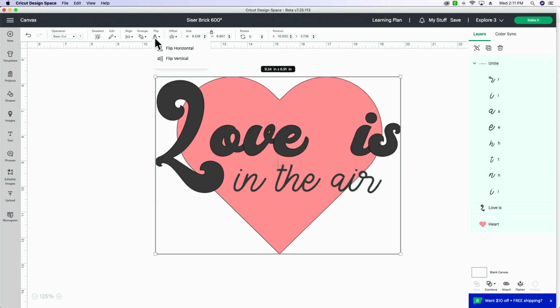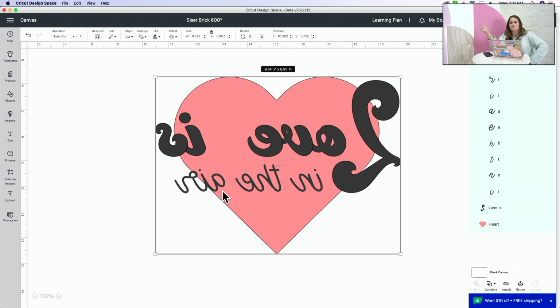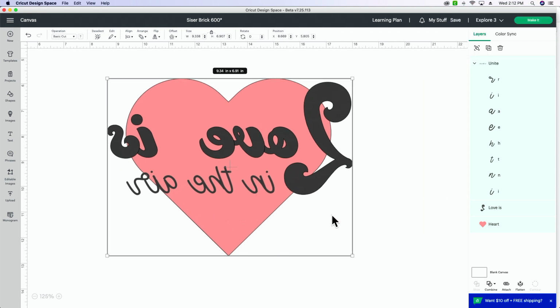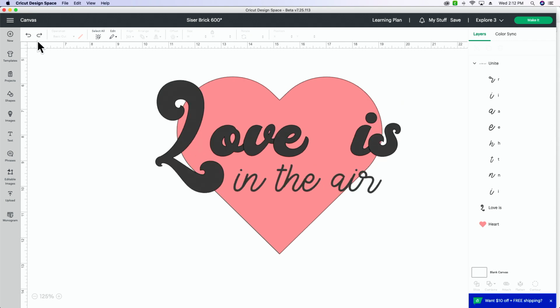Now, there's a flip function. This is great for sublimation purposes. If you wanted to flip or mirror something before you send it, you can do that on the canvas. In Design Space, there's also a little tab once you go to make it where you can click mirror. But if you know you're working with HTV, you can go ahead and mirror it here, and not have to on the cut setting screen. Exactly. So if I don't like that, I can Command Z it. I'm going to undo it. And then you can also undo up here. So I can just select this little arrow.